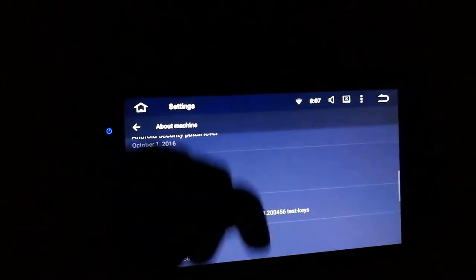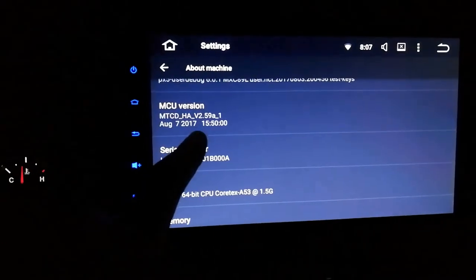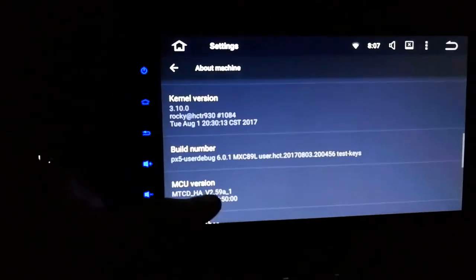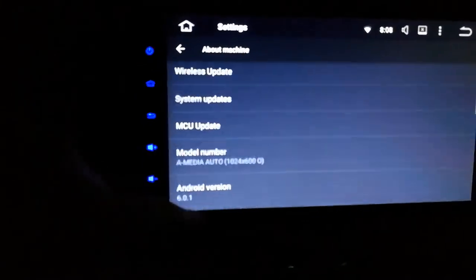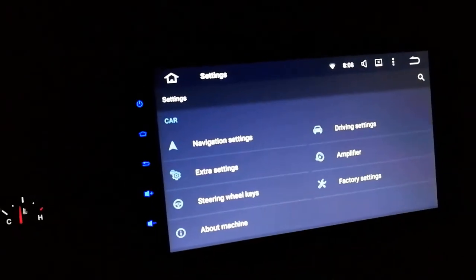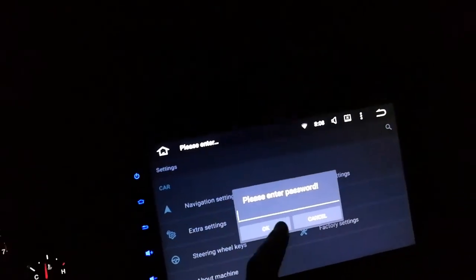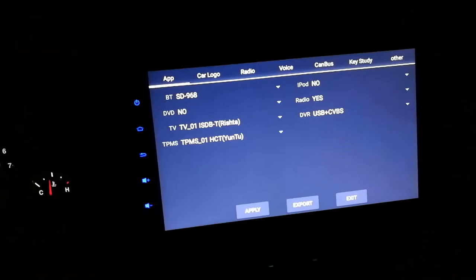Alright, so August 7th, 2017 of the MCU. Let's see. Build number. Alright, I'd like to see that Android security patch get a little better, but for now we're okay, I guess. Let's see if I can get in factory settings. Nope. Let's try that super bright 126. Used to work on the old units. Yep. Seems like it works here too. Sweet.